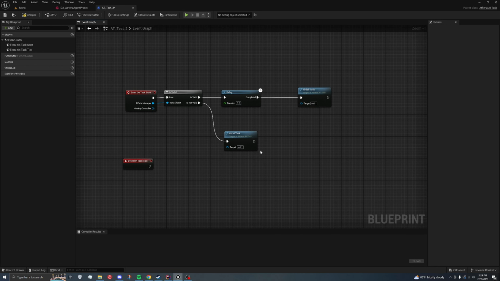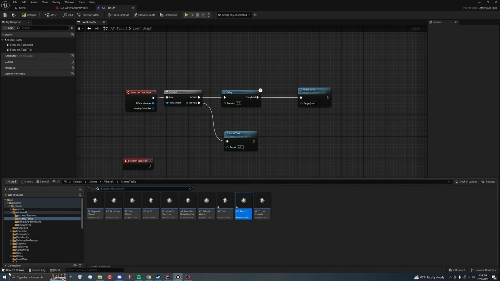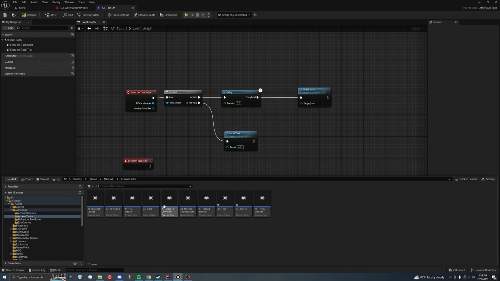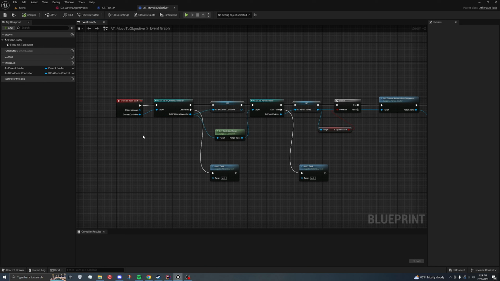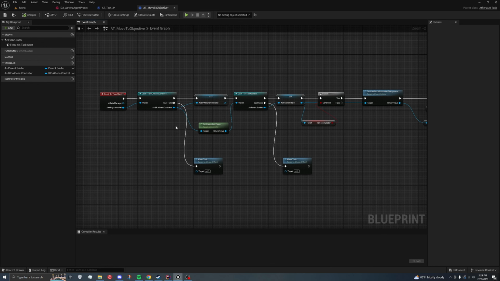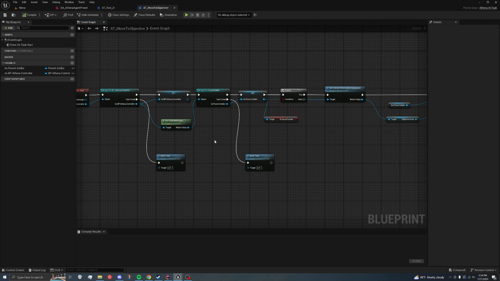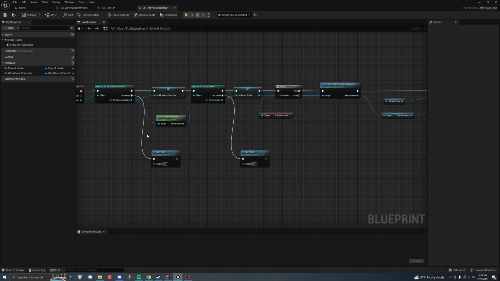There's various ways that you can handle tasks. You can create your own logic in here to do really whatever you want. I did want to call out one specific task that I run through, and that is the move to objective task. There's a few different things going on here. First and foremost, I like to cast the owning controller to the Athena controller blueprint. This basically lets us access again all those variables and functions contained within that. Then I promote that to a variable so that we have access to the controller if we need it. And again, you'll see that I have on cast failed, I just abort the task.